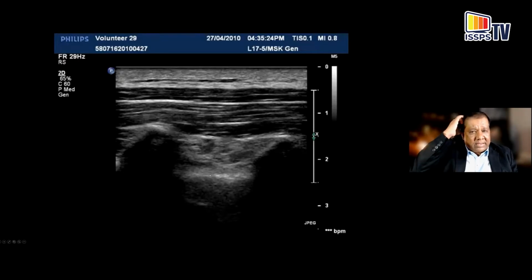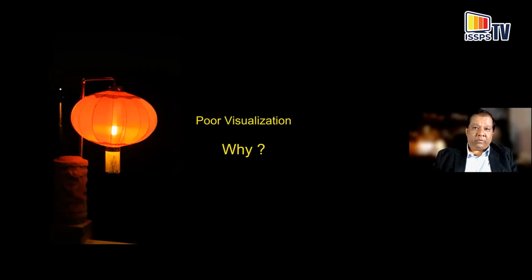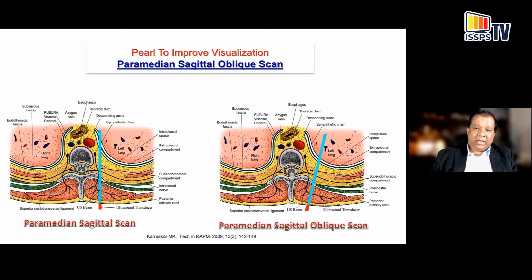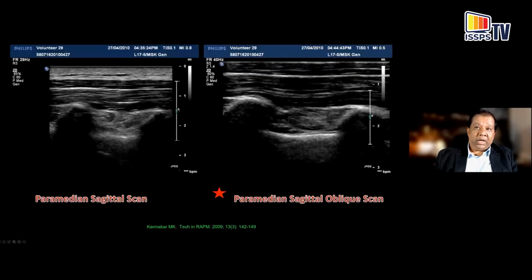So therefore, this is one of the problems of performing a sagittal scan of the paravertebral space. That means visualizing the pleura is often a problem. And the deeper it gets with the bigger body habitus, it becomes more of a problem. Why is it? We really don't know the exact reason. But as I alluded to, I think if the beam is not at right angle to the pleura, then it might be anisotropy that is contributing. We have also found earlier on that if you tilt the beam slightly outward, which brings it probably more at right angles to the pleura, the visualization improves. So the pleura becomes much more clearly visualized.